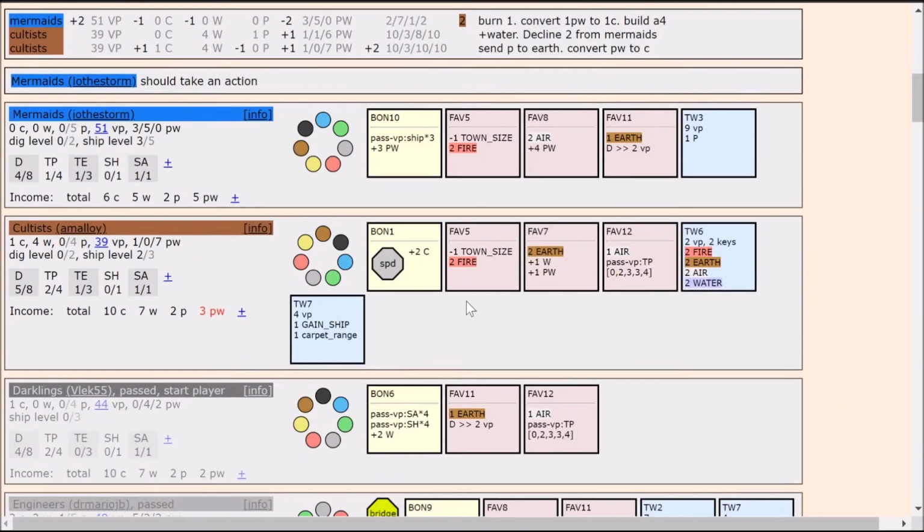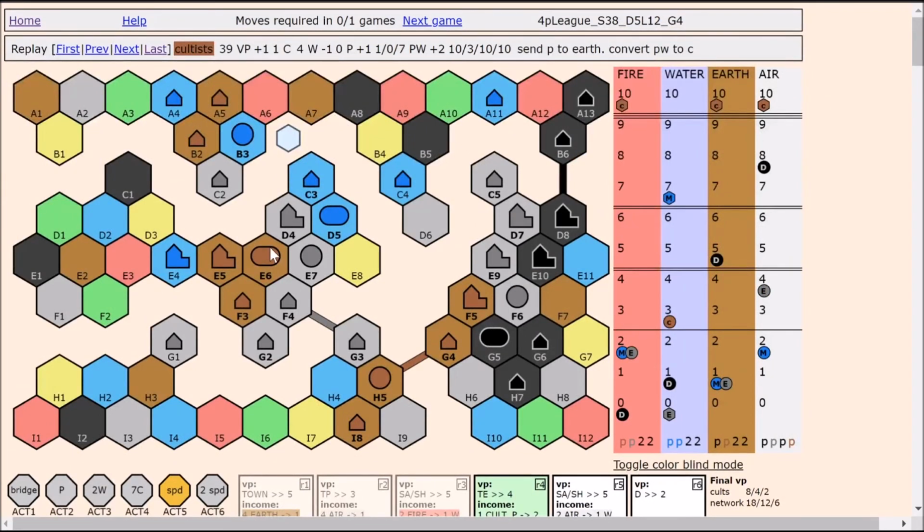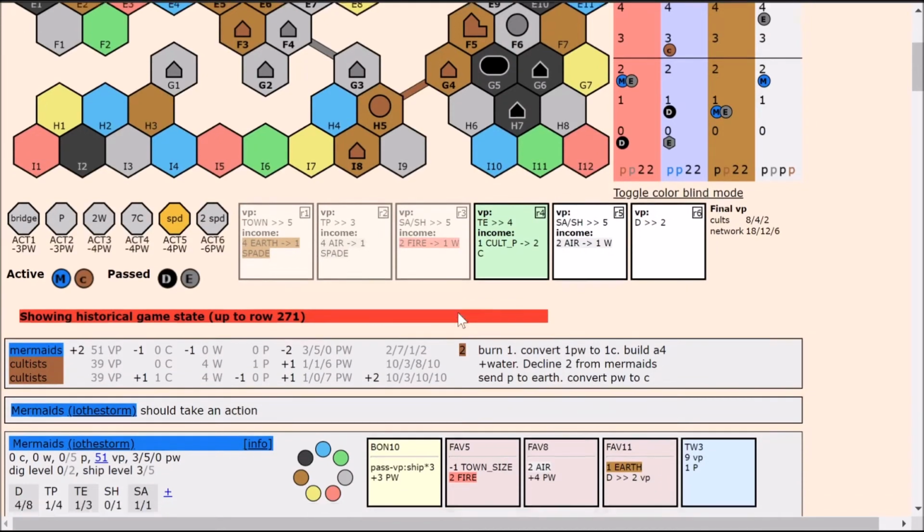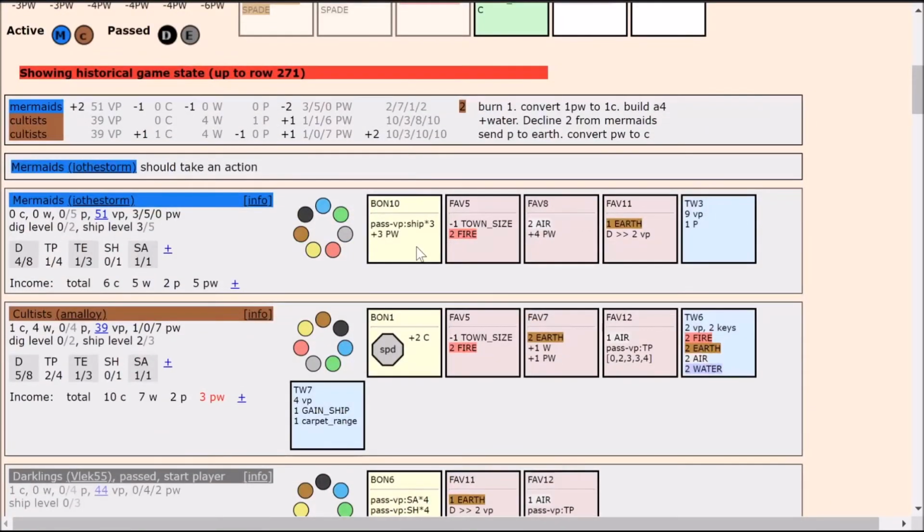I don't remember exactly. I calculated out how much power I was going to need to do everything I needed in the end of the game. That power wasn't really going to help, so I just didn't pay the point. And I sent my priest to Earth, locking that in, and now I'm very glad I took the cult town, by the way. Because otherwise I think the Darklings would eventually get here in time to pass me, probably. And I did, in fact, get the shipping scoring tile from them.